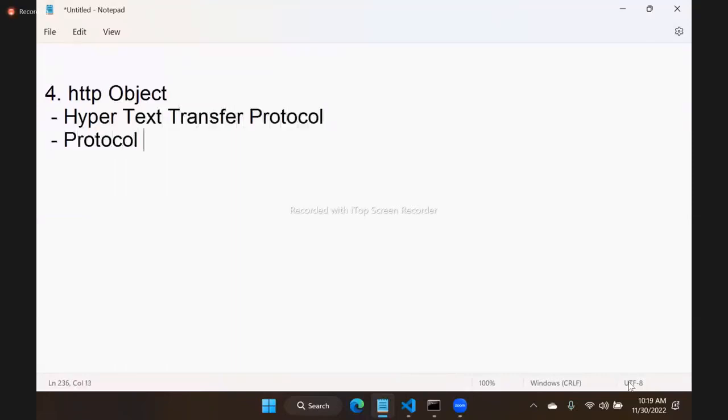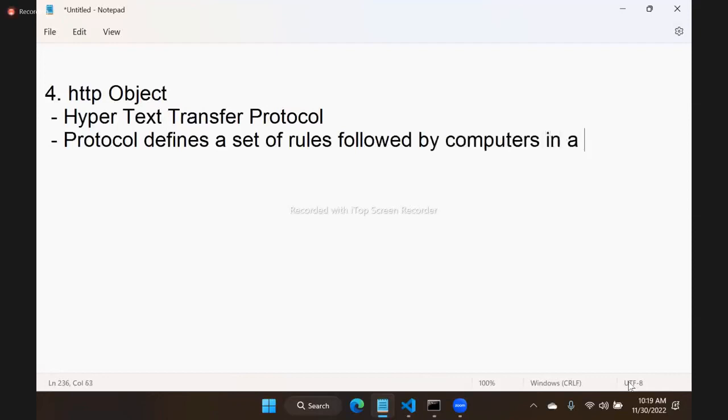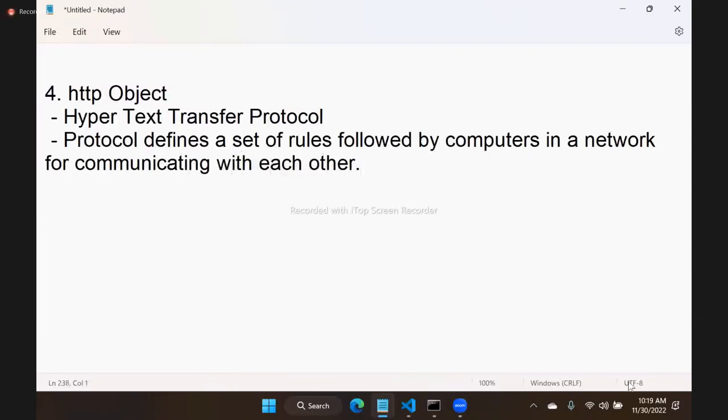A protocol defines a set of rules followed by computers in a network for communicating with each other. Computers in a network communicate with each other by using some set of rules. Those rules are called what? Protocols.